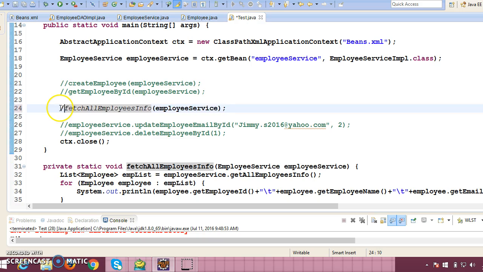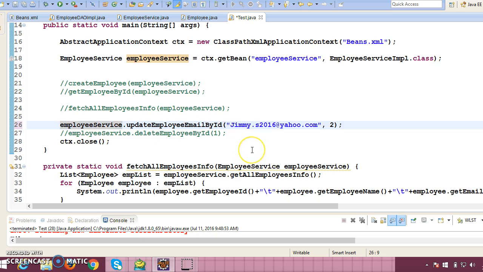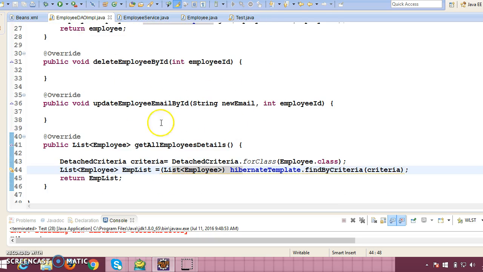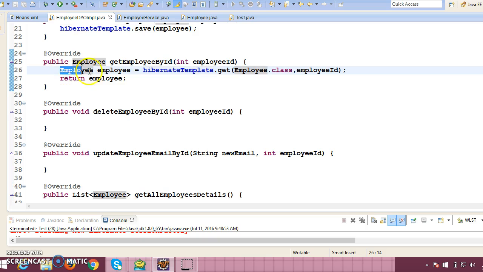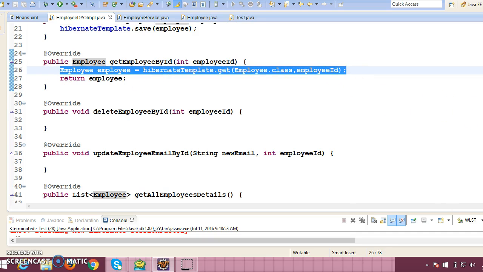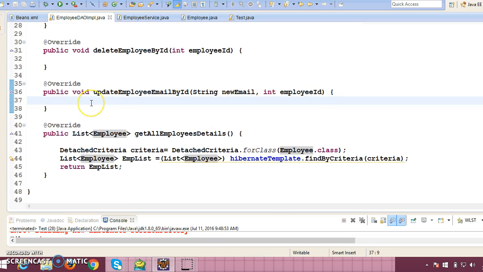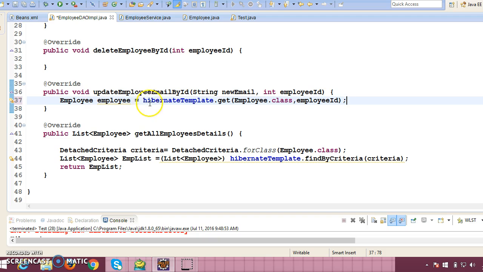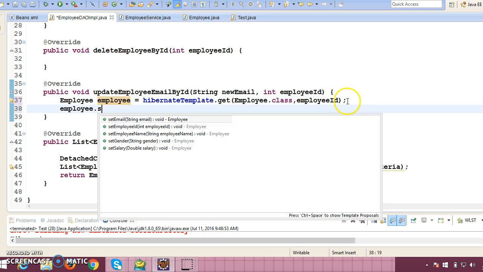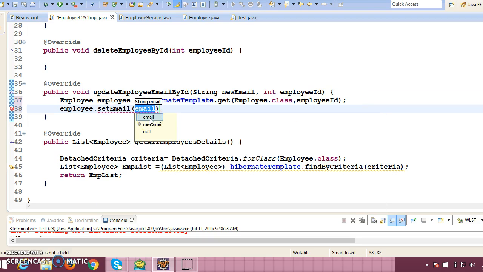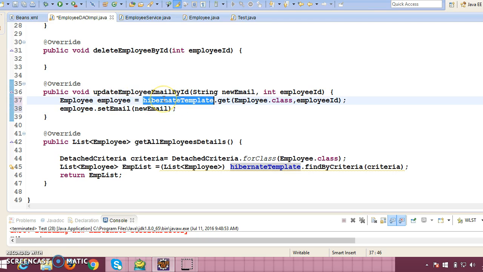So this way we have completed the third API. Now the next API we have is called update employee by email ID. So let's complete this API as well. When you work with update employee, if you want to update some record in the database using Hibernate, then first of all you need to fetch that row. So that's why we are fetching this row from the database first, and we are getting this persistence object, and we need to make a change in this persistence object. So now you can say set email, and here you can set the new email ID, and finally again you need to update it.